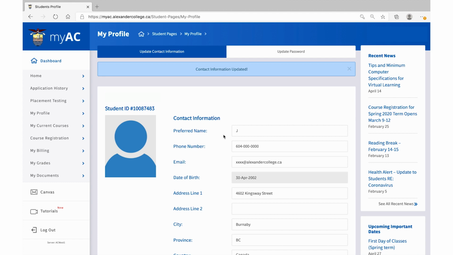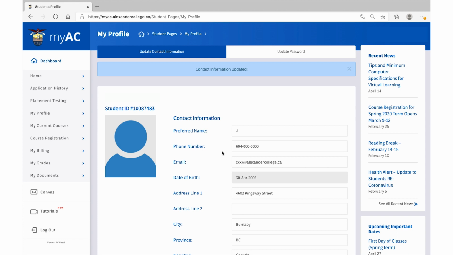Your preferred name. In this field, you can specify if you wish to be addressed by a name that is different than your legal name. Your legal name is the name that appears on your passport, but some students prefer to be addressed by a different nickname or English name. You are not required to enter anything in this field if you prefer to be addressed by your legal name, only if your legal name and preferred names are different.